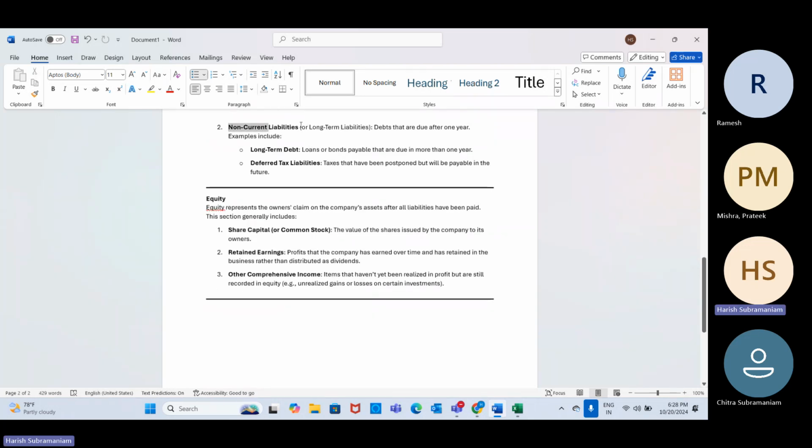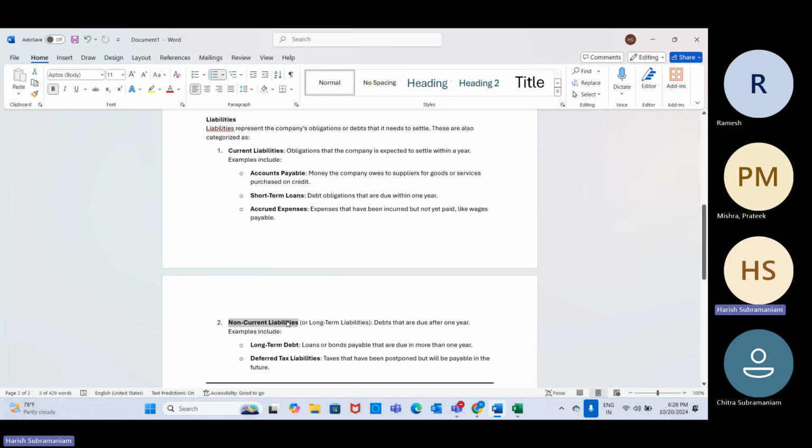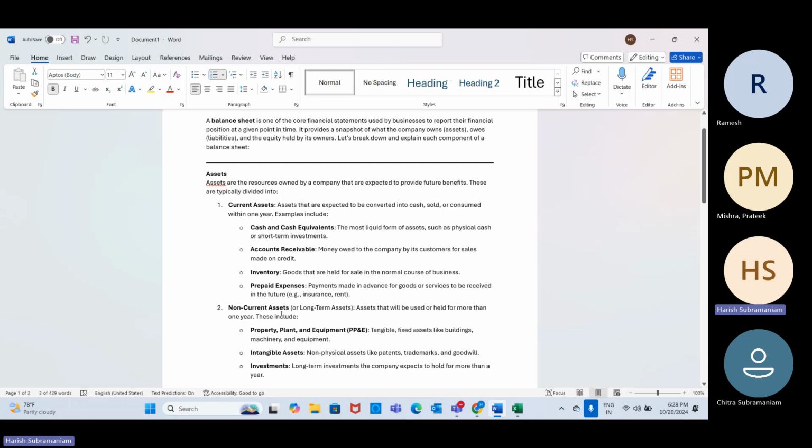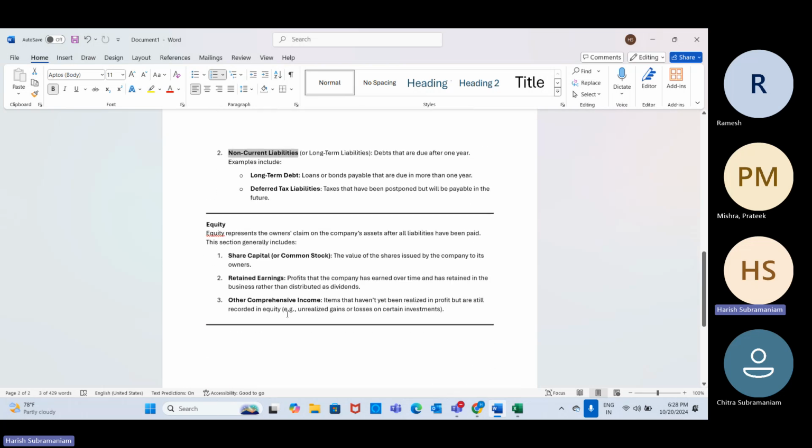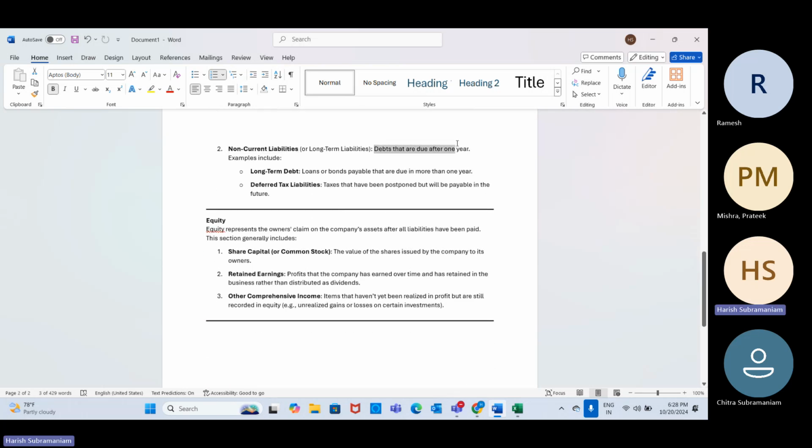And then we have non-current liabilities. Again, non-current is nothing but long-term. Current is short-term, non-current is long-term. Same thing with assets. Current and non-current are basically short-term and long-term. And these are basically liabilities that can last beyond a year. So for example, companies may take a significant debt when they try to set up a new factory. And then they will take a period of 5 years or some 7 years and so on to repay that debt. So this is typically a long-term debt.